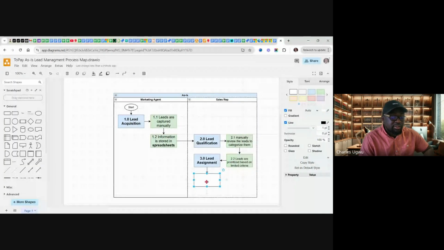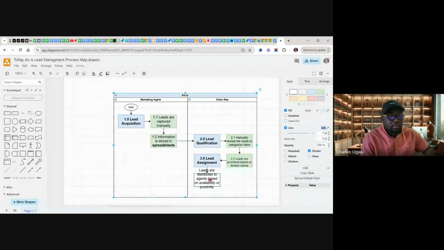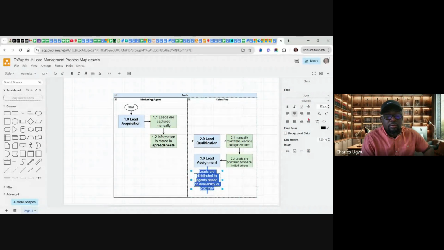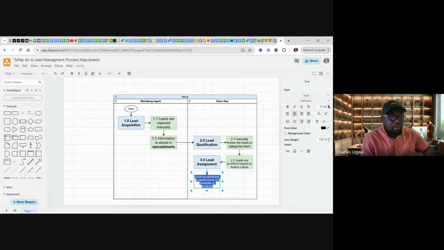So that is the way they assign their lead, whoever is available and their closeness to the lead, because you need to go talk to the lead in person to convince the lead. Call it 3.0.